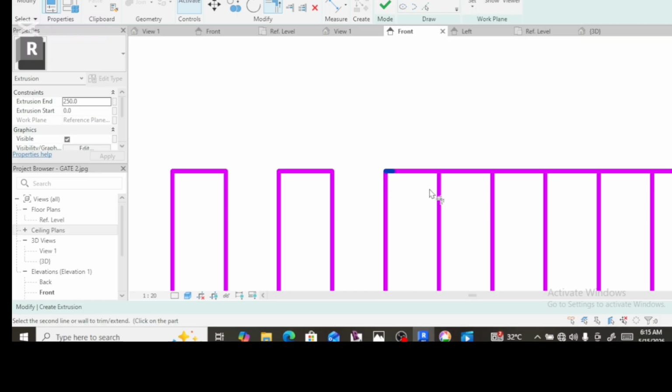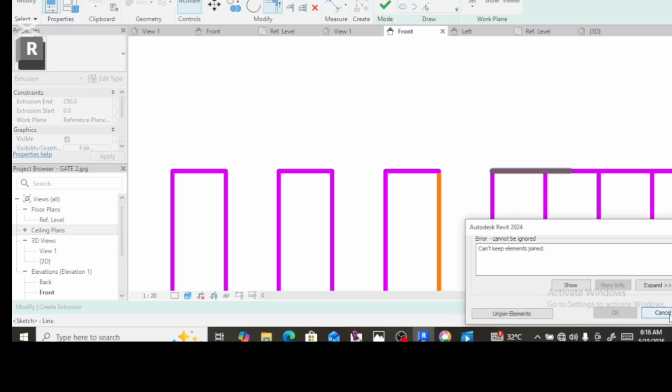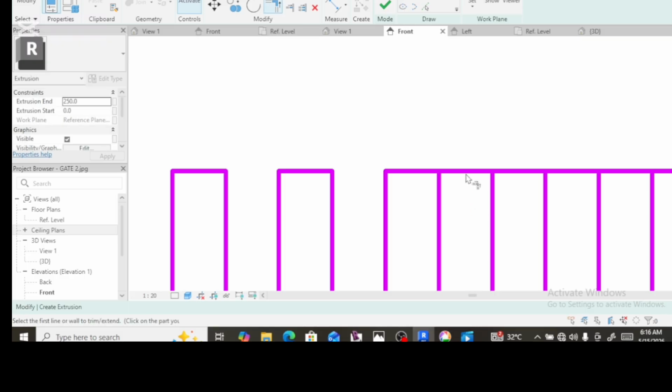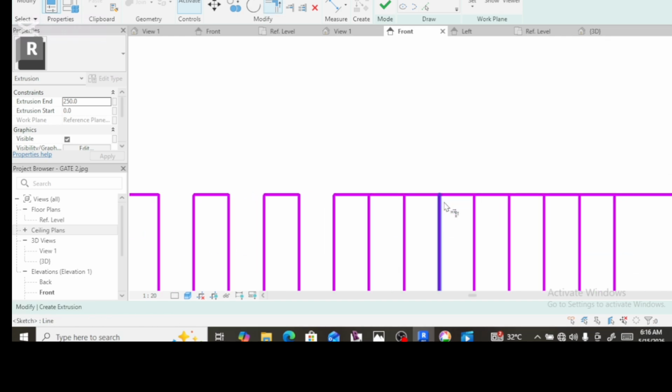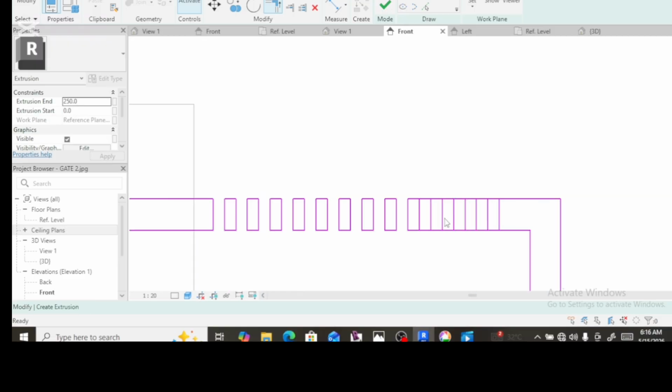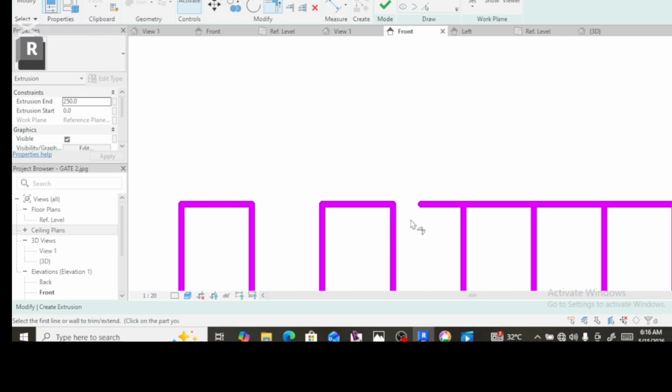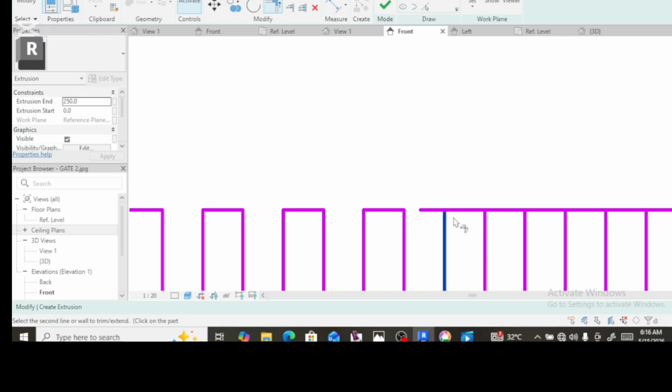Wow, cancel. Now this from here to here. Have extension here. Cancel. Control Z. Control Z. Control Z. Here. Think like this.